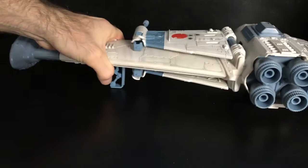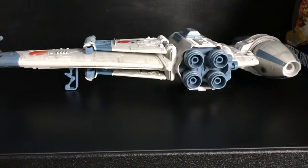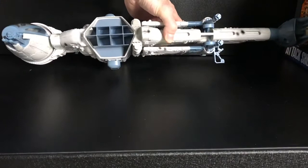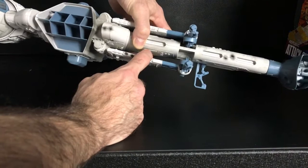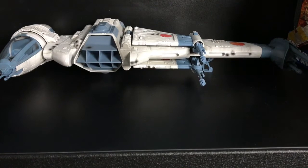I'm very happy with this. To conclude — it seems and feels that the plastic is more durable. It's not as soft as the plastic I've noted in several of my vehicles from the vintage collection. For example, the Y-Wing vintage collection, X-Wing Luke vintage collection from the Death Star Trench Run, and the B-Wing from the vintage collection all have great sculpts, molds, paint jobs, and details, but it's a slightly softer plastic. This is a harder plastic. There is a little drooping here, but nowhere near as bad as my other one. So I like it a lot, despite a couple of setbacks. I'd give this a solid 8.4 — a good B.